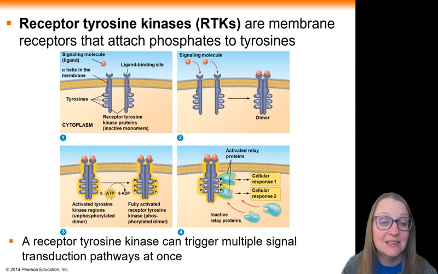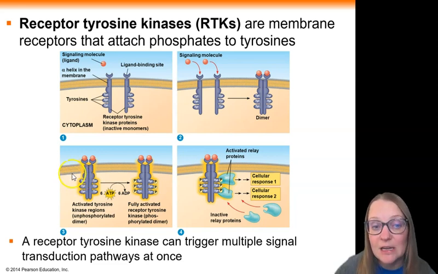And what will happen next is, very kindly, one of these subunits says, hey, buddy, let me phosphorylate you. And the kinase, the enzyme part of the receptor, will then take 3 ATP molecules, take the last phosphate group off the ATP, and instead attach it to each one of these 3 tyrosine residues on its other subunit, so on its buddy, right? So the guy on the right will phosphorylate the guy on the left. And then the guy on the left is like, wow, that was so nice. Let me return the favor. And the subunit on the left will phosphorylate the subunit on the right until both subunits have used up in total 6 ATPs to attach 6 phosphate groups, 3 on one subunit, 3 on the other subunit, to those tyrosine amino acids in the tails of the receptor subunits.